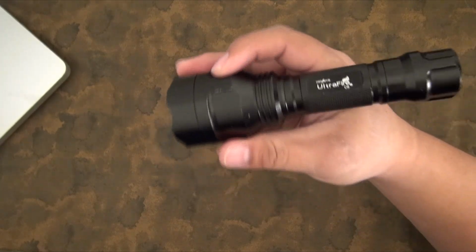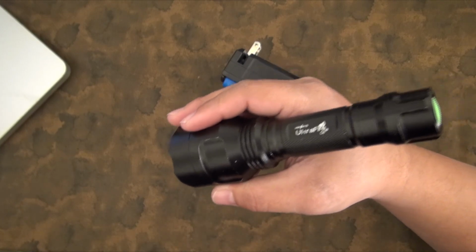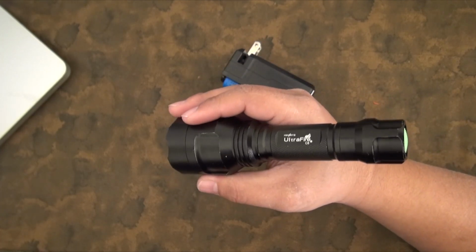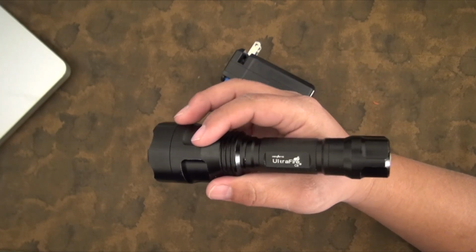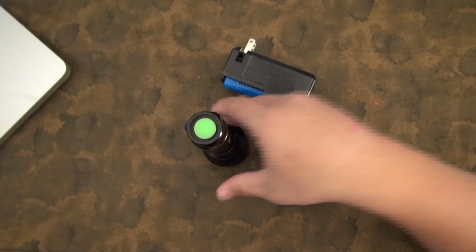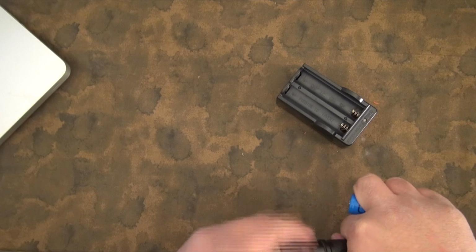Like I'm on the farm a lot at night, pitch blackout. I need something that can throw distance. It's not the most impressive throw out there. I've seen flashlights throw way better out to 100, 200 yards, but you're going to be paying a pretty nice price for it. This is $20. And that's why this one is a jewel find for the team. We have 3, 4, maybe 5 of them in the projects now. And it's just a good flashlight.